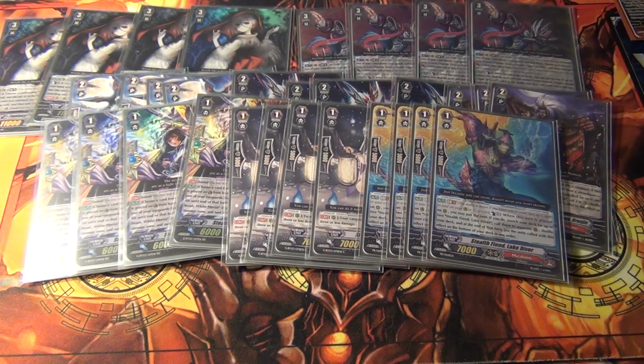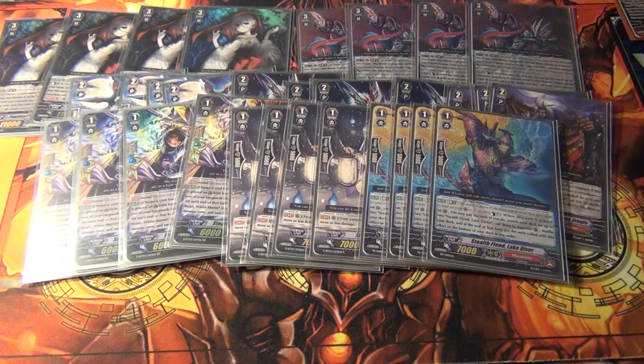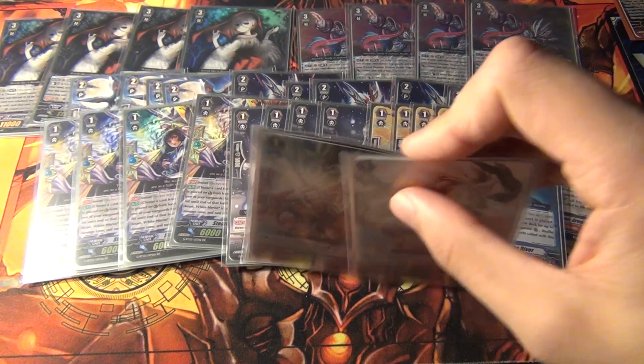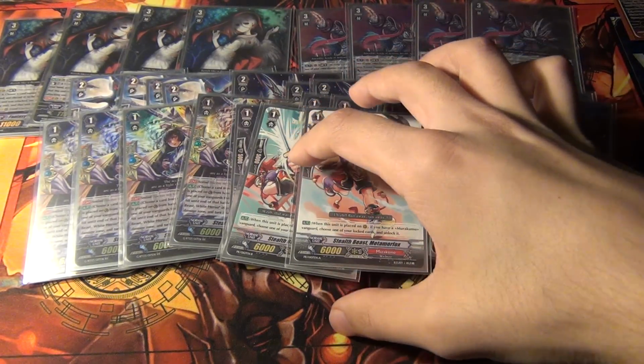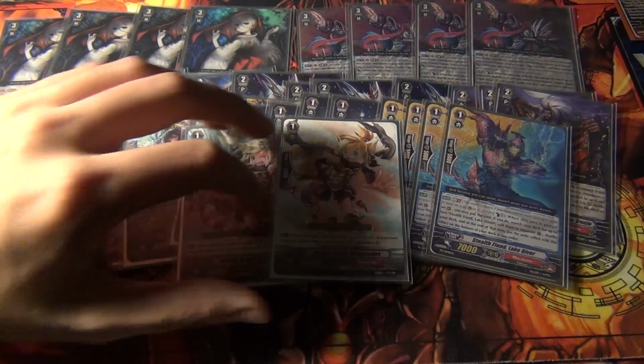And then for Stealth Fiend Lake Diver, he is really important for your rest and stride unit. I feel like he's a promo. He's a little bit more rare, but he's just really essential. So yeah. And then 2 Stealth Beasts Metamorphox. So you can either run this or you can run the 2 Stride Fodder.